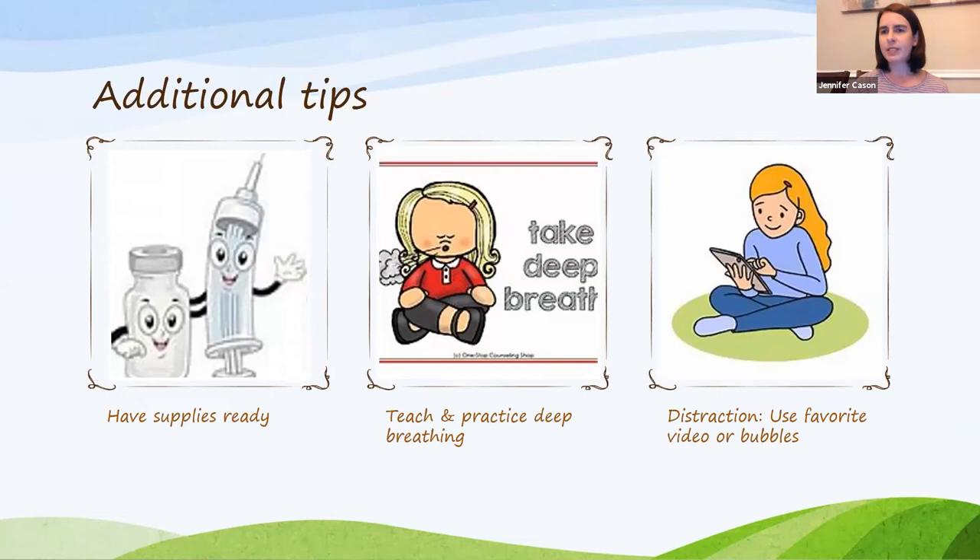I've had some families who said that 'mean old doctor is making me do this.' We like to make sure families know we're on your side. We want to make sure the kids have everything they need to be healthy and safe. I hope this was able to help some of you.